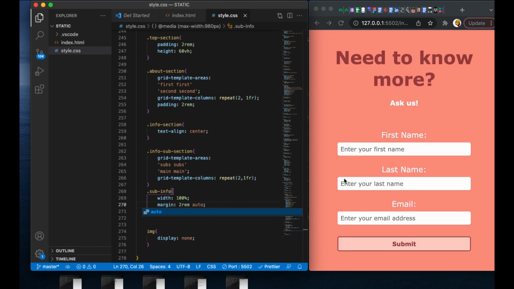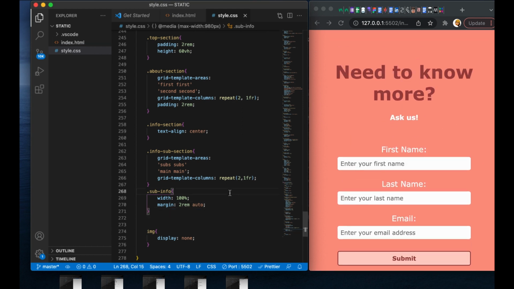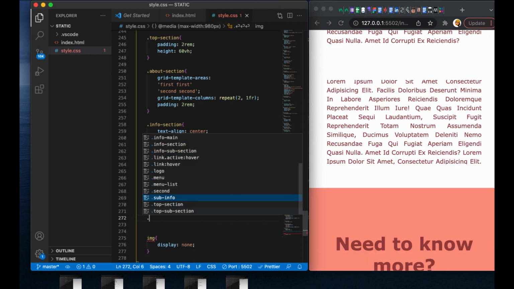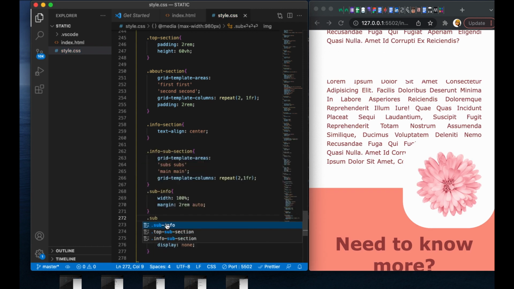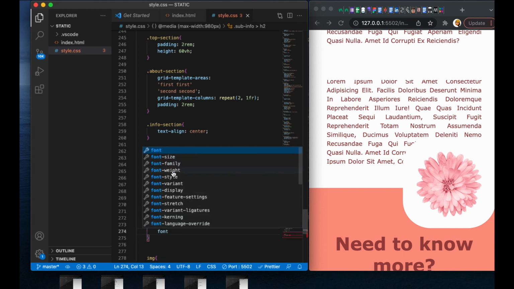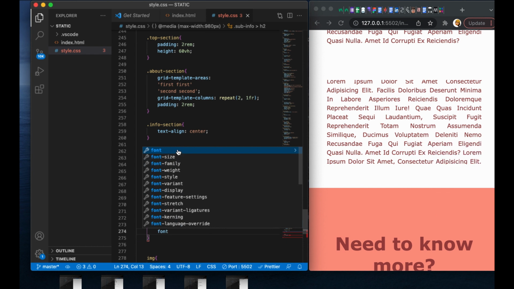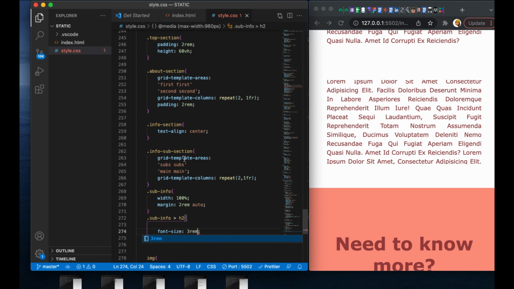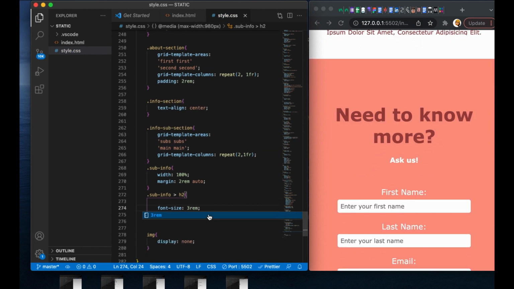Okay, yeah, that's looking like it already. And okay, we want to reduce the font size of the h2 inside sub info. So we're just going to sub info and target the child h2. The font size now, let's give it 3 rem. Okay, so that reduces it a bit.